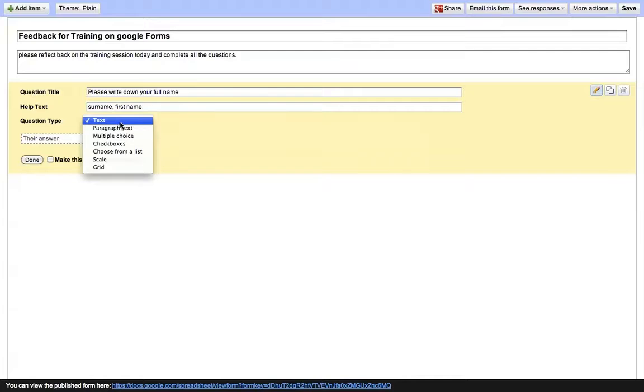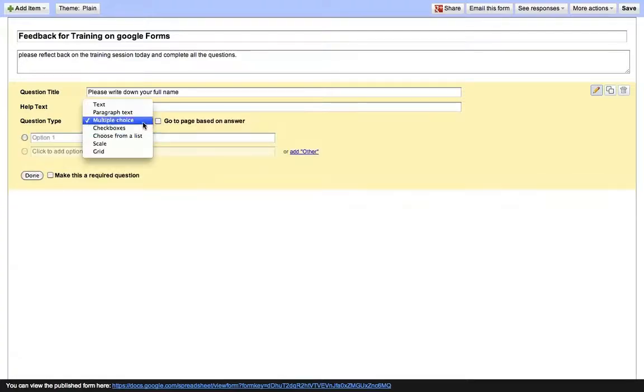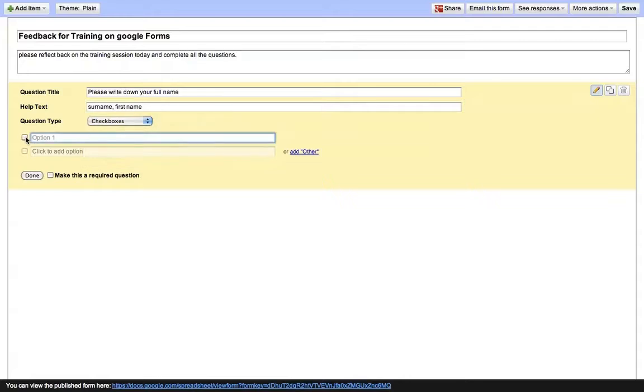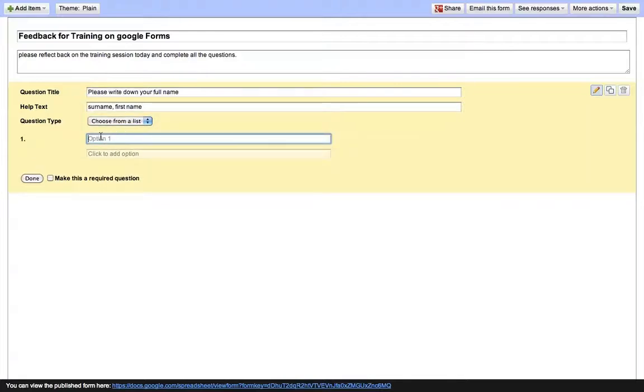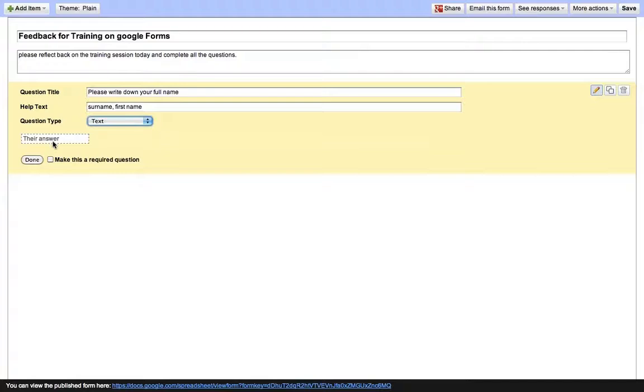So you've got different options. You've got text, which allows you to write something short. You've got paragraph text, which is a longer response, multiple choice answers as well, and you've got check boxes. With multiple choice you can select only one of the options, which will be correct. With checkboxes you can select more than one response depending on which responses apply. You can do a drop down menu, so you can click a couple of options and use that as a drop down menu for the purpose of your survey. So somebody has to select something. You can have a scale, which means 1 being the lowest, 5 being the highest, or vice versa. For the purpose of this question, I'm just going to write text, so the person writes the answer there.